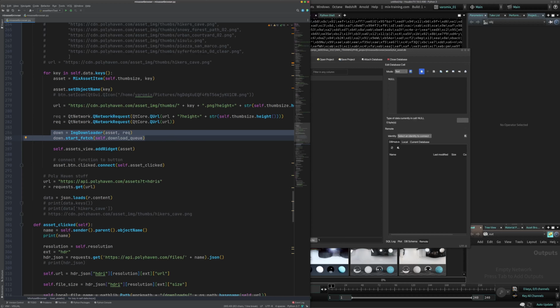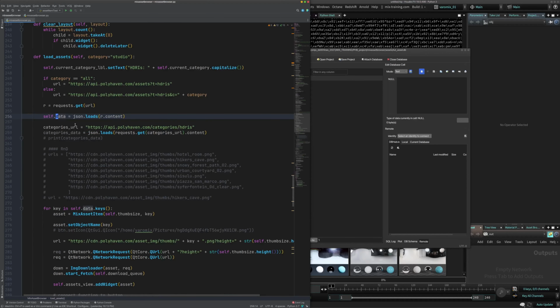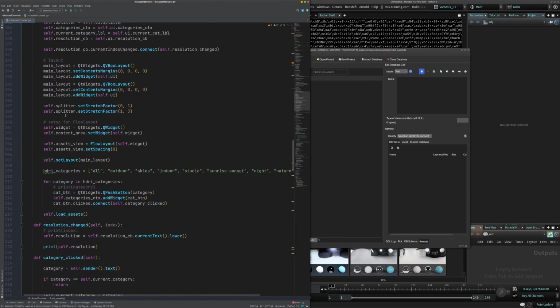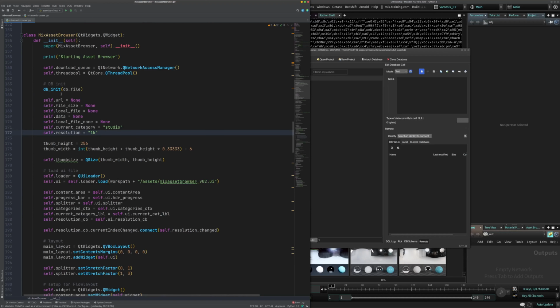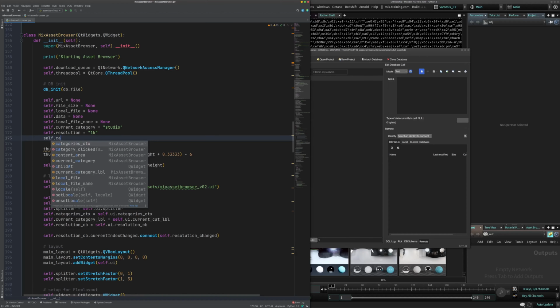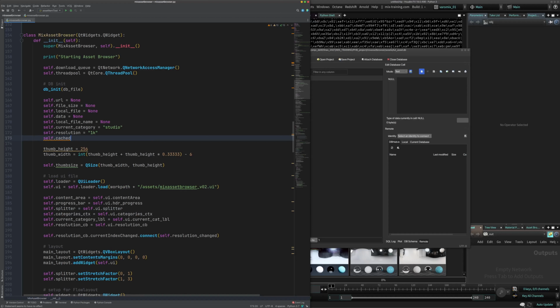So we're going to do a few things here to do that. The first thing I'm going to do is go to this section where we have all these variables that we created. I'm going to create one for self.cached assets. This is something that I did, and it was a little bit faster than always checking on the database.